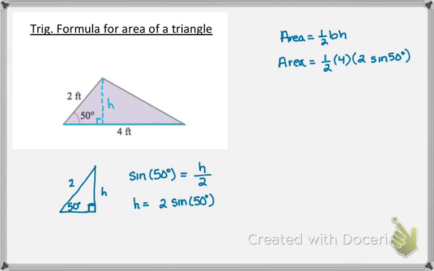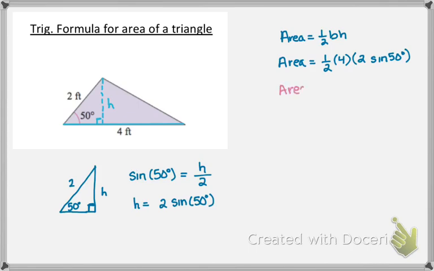And then I can put all that into my calculator, and that will give me my area. Now, this formula that we just did in calculating the height and then 1/2 base times height, there is actually a trig formula to find the area of a triangle if I'm given 2 sides and the measure of an angle in between those 2 sides. That formula is exactly what we just did.